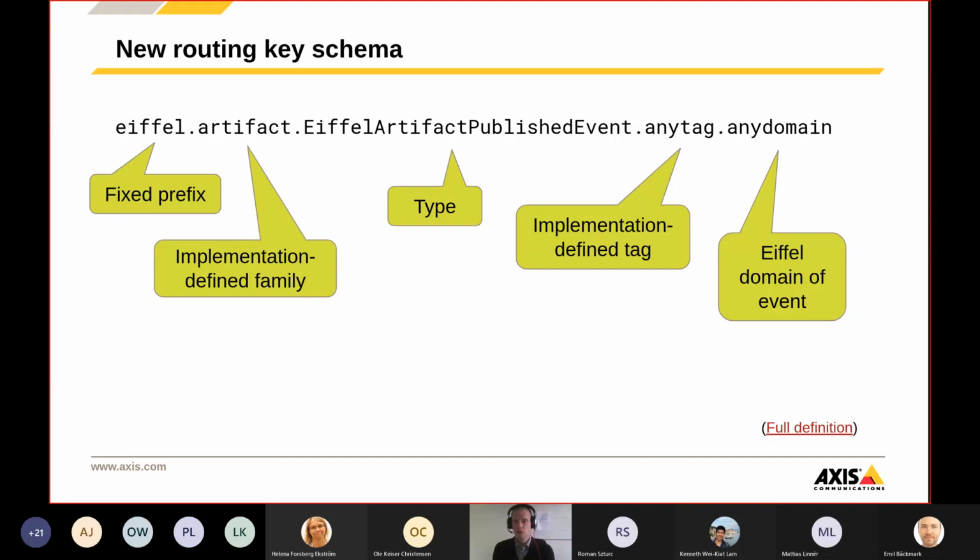And finally, you can have the domain of the event, which was also discussed in an earlier session. If you don't use domains, again, you can have any non-empty string here. And at the bottom of the slide here, there's a link to the full definition on the Sepia site.